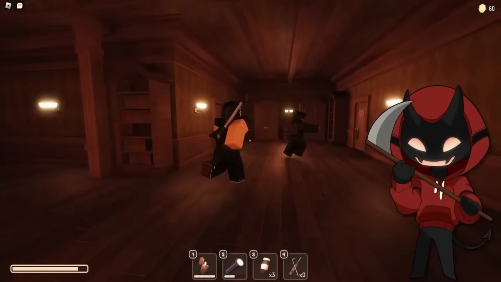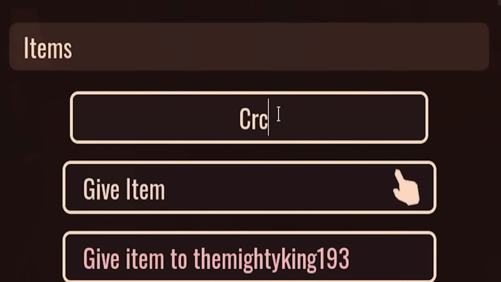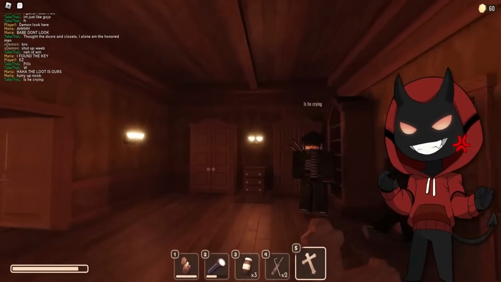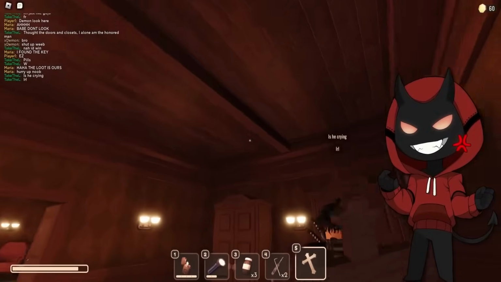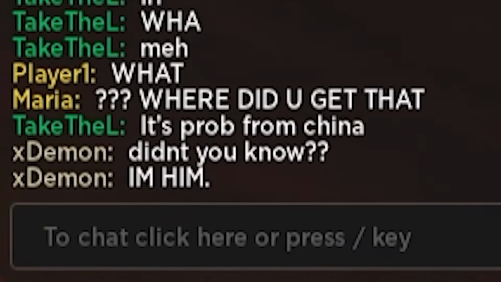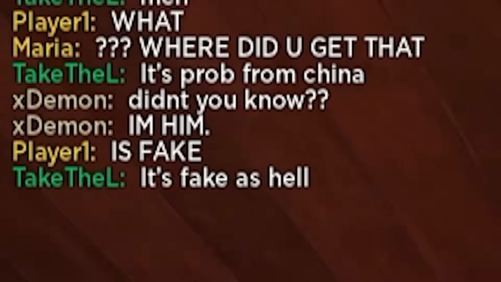And guys, you want to know something even more overpowered about these admin commands? If I go ahead and type in crucifix and then click give item, look at that. I have a crucifix. Yeah, how you guys feel about this, huh? They said, is he crying IRL? But then he said, wah, what? Where did you get that? Didn't you know? I'm him. They said, it's fake, what? It's a prop from China. It looks fake as hell. Bro, that's messed up. That's messed up.